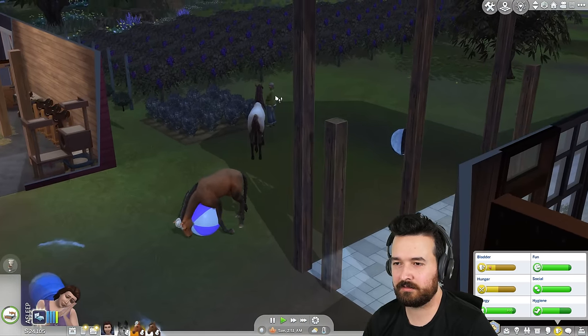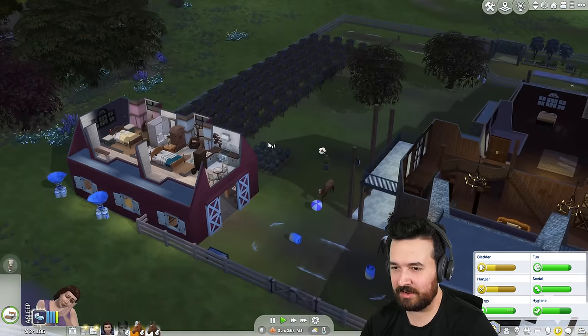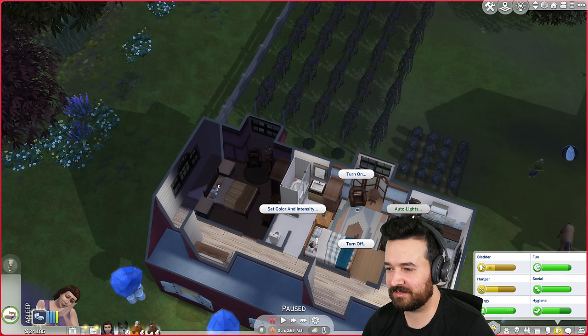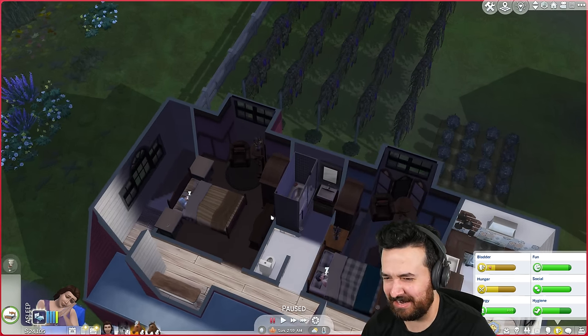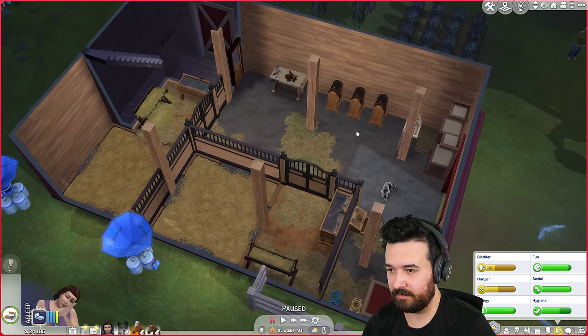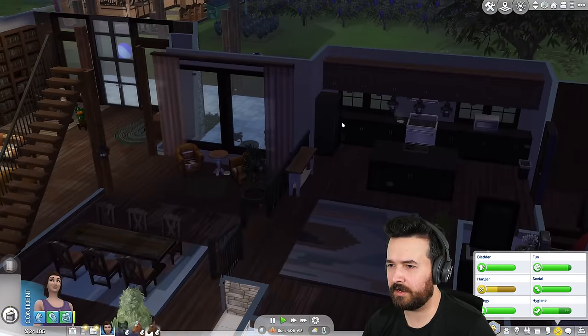It's like 2 a.m. Wait, is Agnes and Cecilia here? Are they upstairs? Oh, they are. Oh, sorry, guys. Should probably auto-light all of this. They're like, oh God, I can't sleep. And it'll also save me money on my bills. So I should probably do that. There we go. And down here in the barn too. All right, so I'm gonna take a shower, get something to eat.